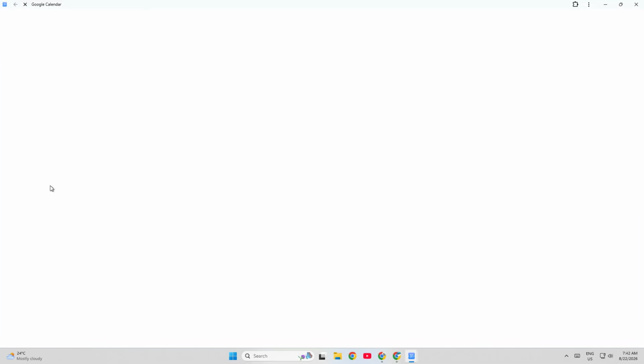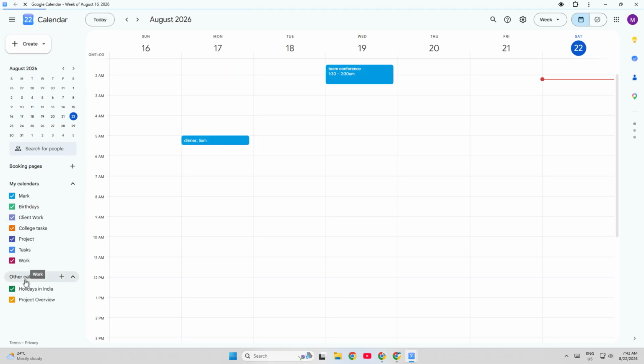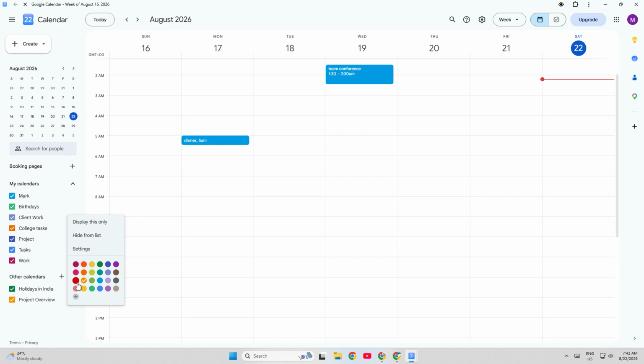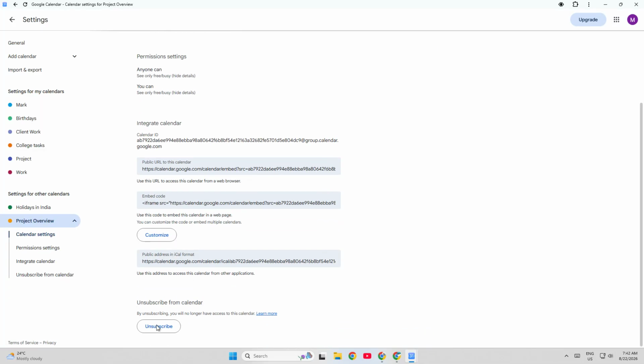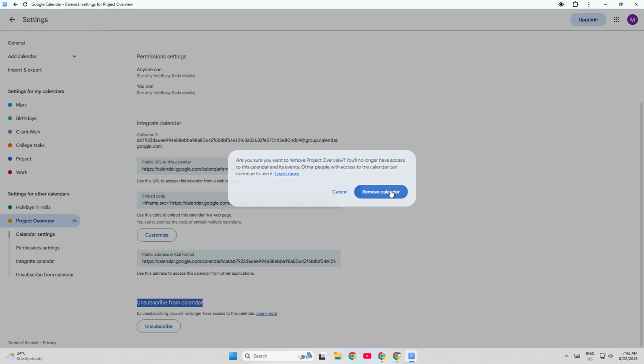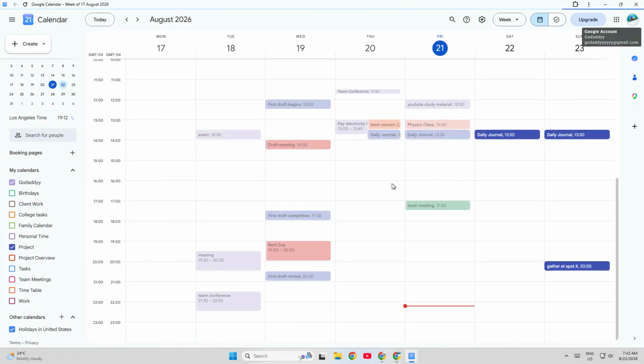Here's a helpful tip. If you still can't delete a calendar, refresh the page, make sure you're on the correct Google account, and check whether the calendar is actually owned by you. Many users think a calendar won't delete when really they're just trying to remove a shared calendar that needs to be unsubscribed instead. Also, if you're using Google Calendar on mobile, some delete options are easier to access on desktop, so if something doesn't work on your phone, switch to a browser on your computer and try again there. That usually makes the settings much easier to find.